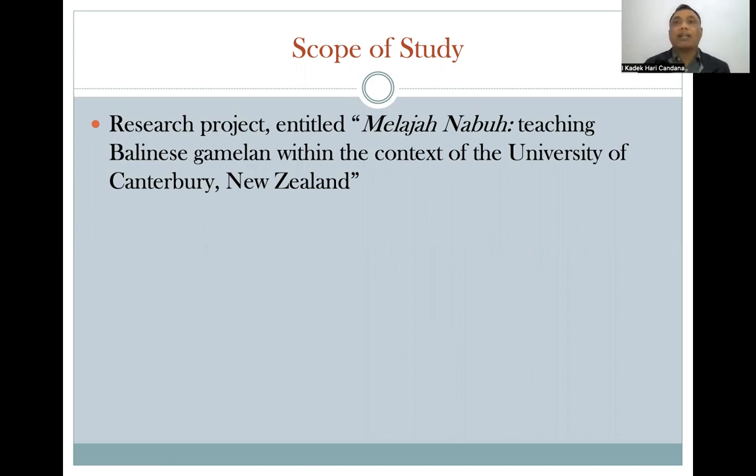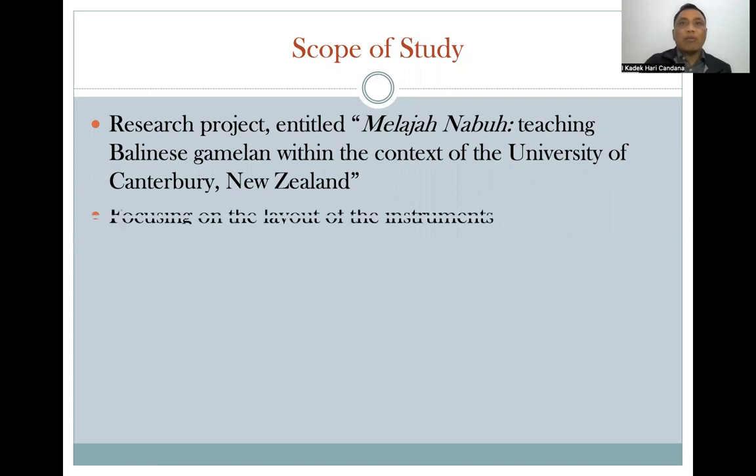Nabuh is to achieve the sense of the music, a state in which the elements contributed by each of the instrumentalists become one. In other words, the sound of gamelan moves beyond music with a spiritual and charismatic dimension to create the unique spiritual world of Bali. In this presentation, I would like to share my findings on the importance of the layouts of the instruments in the rehearsal and on stage as a factor to help achieve the goal of Nabuh.